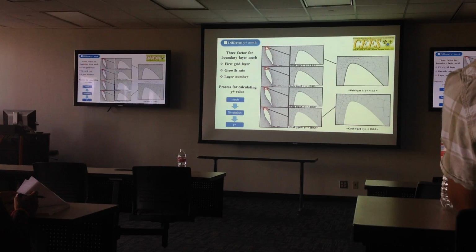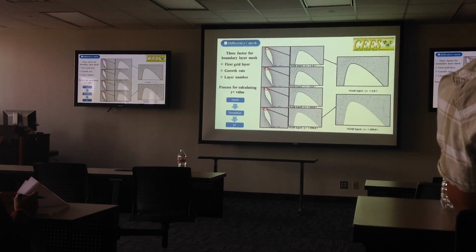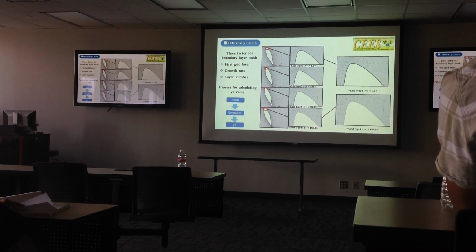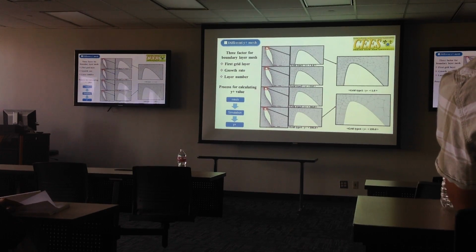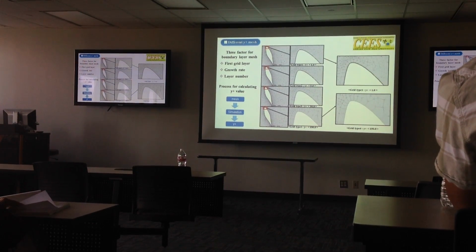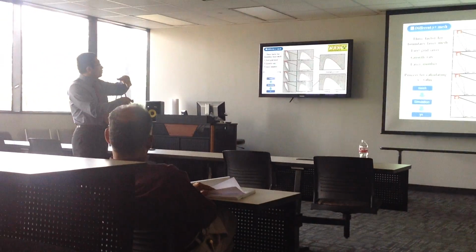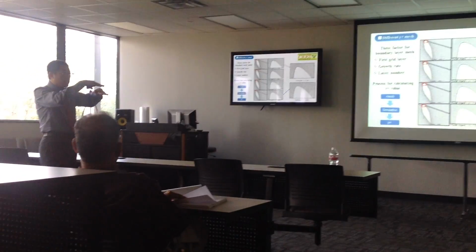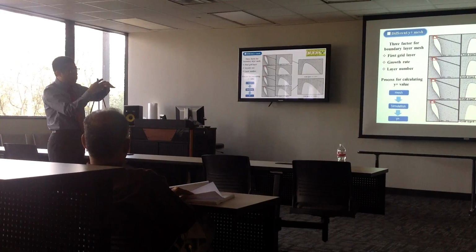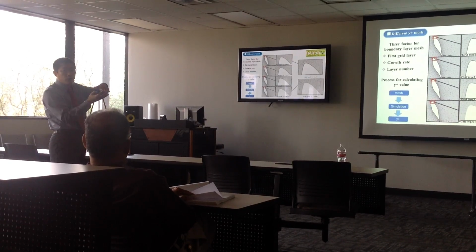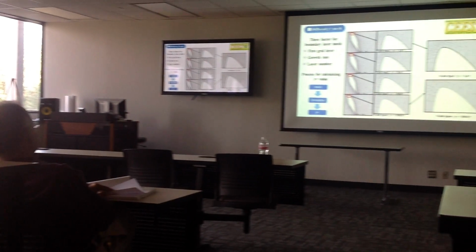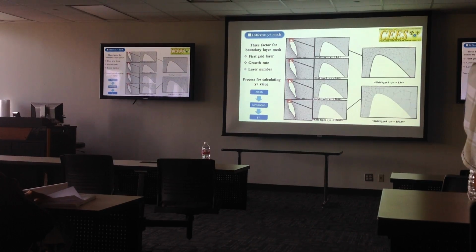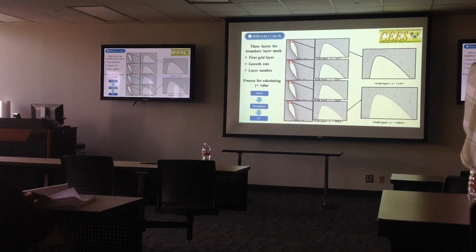There are 2 points I need to mention about the Y plus. First, there are actually 3 factors that influence the boundary layer mesh. They are the first grid layer, that means where the first grid mesh near the boundary wall is located; the growth rate, that means how it grows from the first layer to the second layer, or from the second layer to the third layer, at a rate of 1.1 or 1.5, for example; and the layer number, that is, how many layers you define there and want to study in this boundary layer.